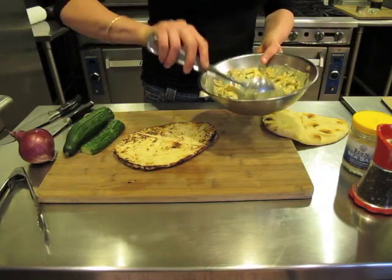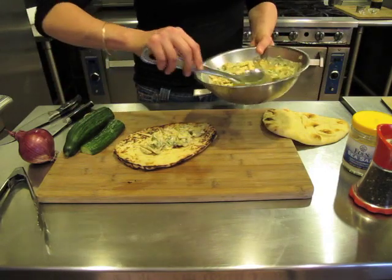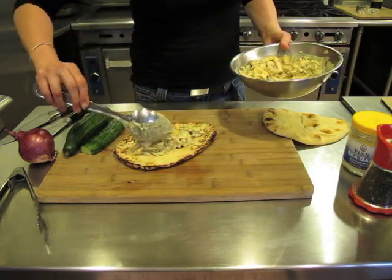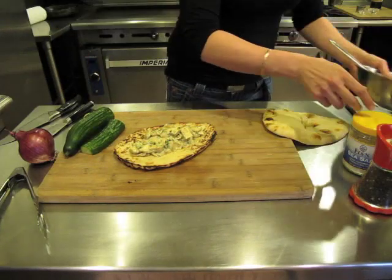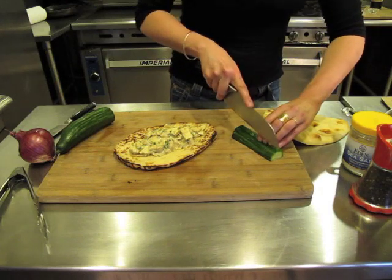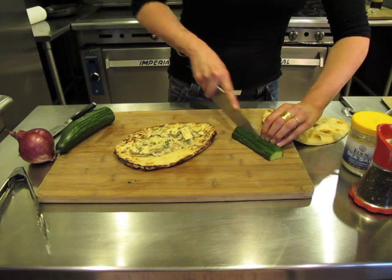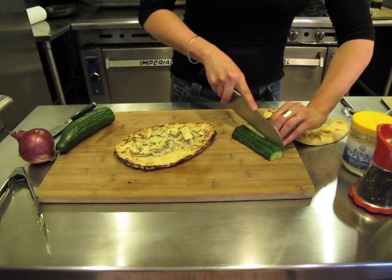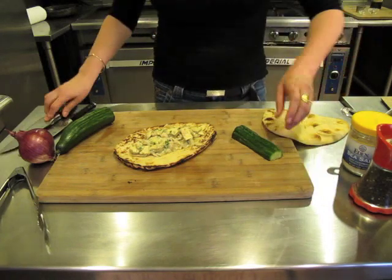I have a gas stove, so I can do that. Now if you don't do that, you can just toast it. And if you're not using naan, use a pita, or actually any other type of bread that you happen to have. Put a little cucumber on here today. Now you could put some minced red onion in the salad itself if you like onion. I'm not going to do that right now.